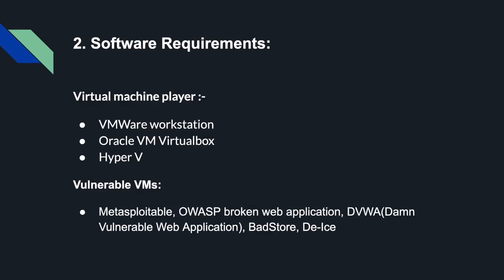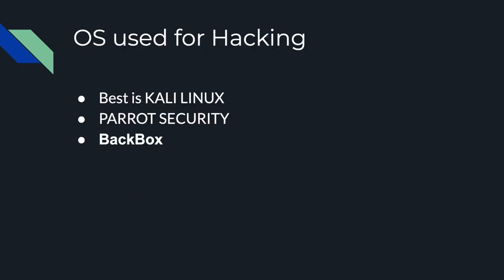Now the software requirements: some virtual machine players, VMware Workstation, Oracle's VirtualBox, and Hyper-V from Microsoft. I recommend VirtualBox. And we also have some vulnerable VMs like Metasploitable, OWASP Broken Web Applications, DVWA, BadStore, DayIce. These are some vulnerable machines which we need to practice on. So let's go and install this.